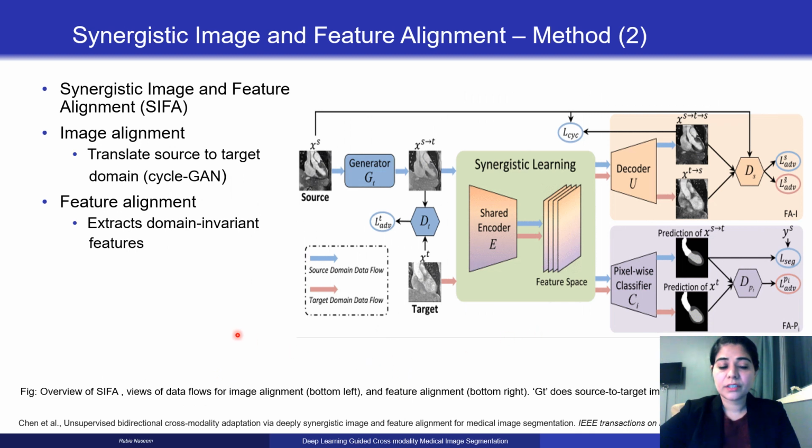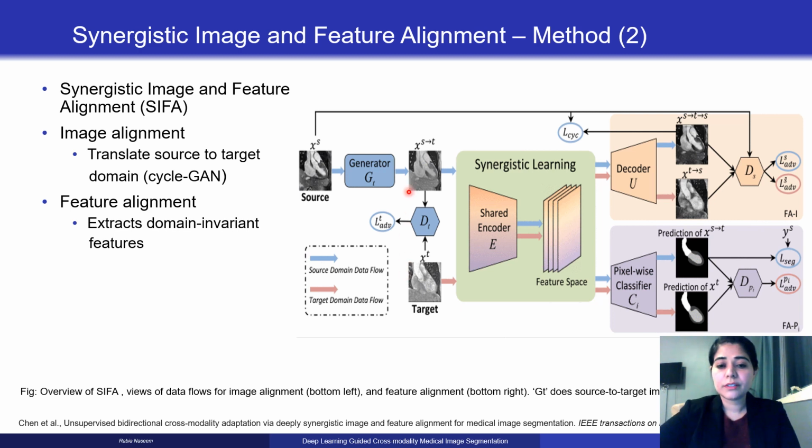Another unsupervised domain adaptation method, CIFA, was proposed, which basically combines image alignment and feature alignment in a single framework. The basic idea of this approach was to convert the source modality into a target-looking modality using image-to-image translation, and then feature extraction was done from this transformed modality and the target modality.